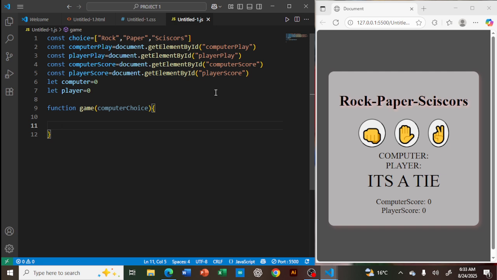The computer choice, also the player's choice. No. Here we're going to put the player's choice.